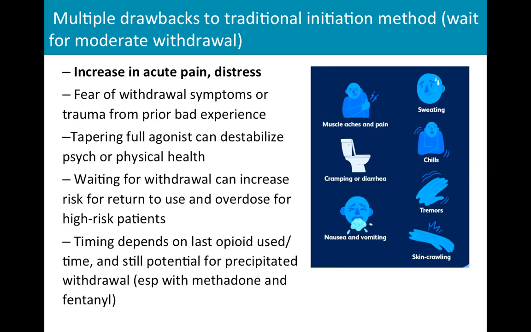Patients who previously transitioned to buprenorphine might have some trauma from that prior experience or hesitation to go through that again. So they may decline the opportunity to transition. Tapering the full agonist to get people to a place where they can feel withdrawal can also be destabilizing from a mental health or a physical health standpoint. And waiting for withdrawal, this time period, waiting and letting symptoms build up and cravings build up can actually be a particularly vulnerable time, especially for patients who are at high risk for using non-prescribed medications.